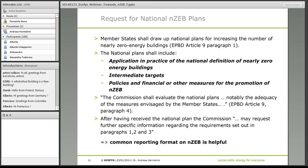that again helps the Commission to help the member states, because all the people that we are dealing with within the Commission are not really acting like controllers, and they don't want to urge the member states to achieve something which doesn't make sense, but they really would like to help the member states to make this requirement happen very smoothly and with a long-term strategy. And therefore, they are very interested to give very structured templates to the member states where they can think about the measures which will be needed to achieve nearly zero energy buildings by 2050.